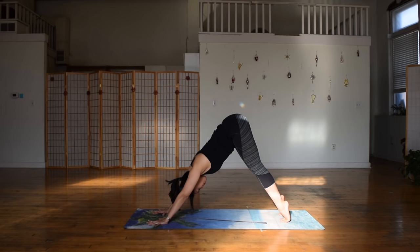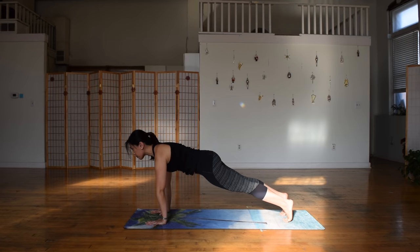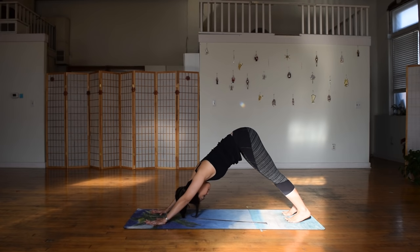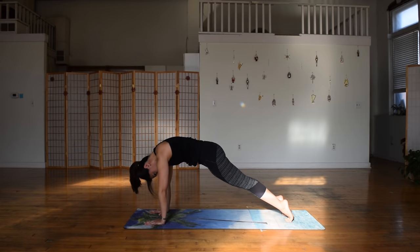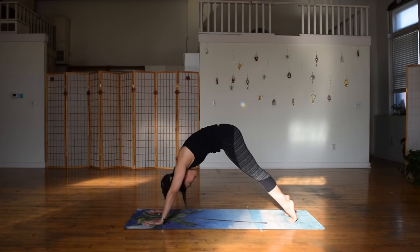Inhale, lift the heels. Exhale, wave forward to plank. Inhale, pause in plank, stay strong. And exhale, wave back, downward facing dog. Again, inhale, lift the heels. Exhale, curl the tailbone, ripple the spine forward to plank. Inhale, pause. Exhale, wave back to downward facing dog. Do two more times on your own, activating the entire body.